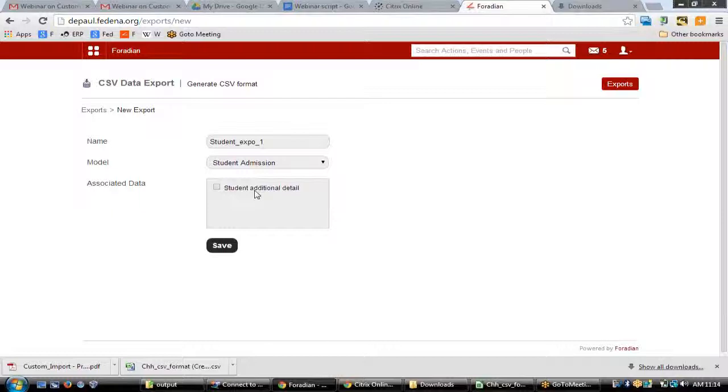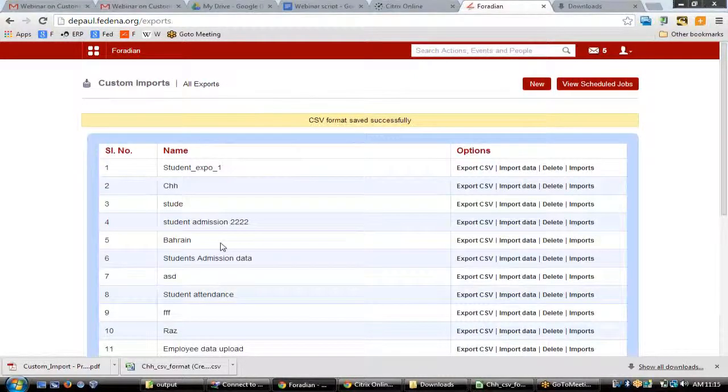Whenever we create things from the additional details in the configuration part, you will be able to get the same additional details from here also. So if you want those additional details here, you need to select them and hit the save button. Once this is done, you will be able to make an import of this data.